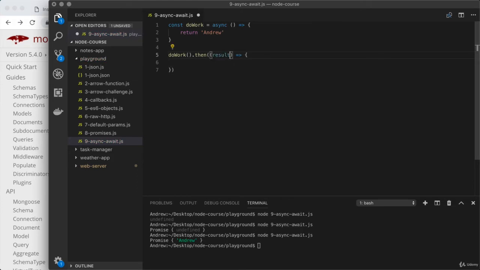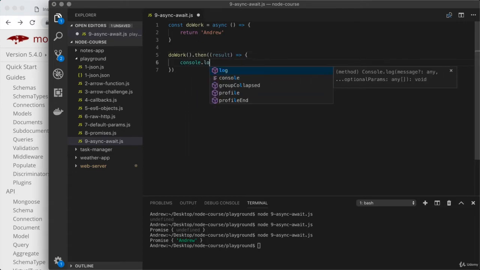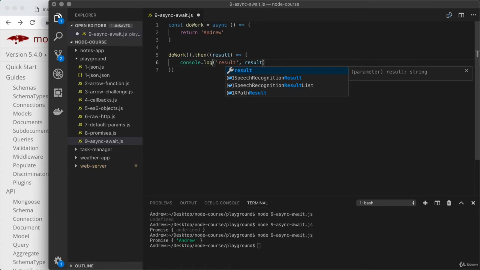Now in this case, the result is whatever value is returned from doWork. So right here, console.log, printing inside of quotes the string result followed by the result variable. So I'm printing it twice, once as a label for what I'm seeing, and then once as the actual value.